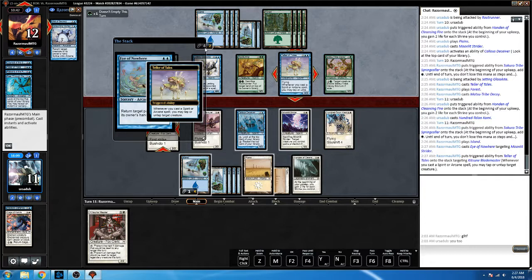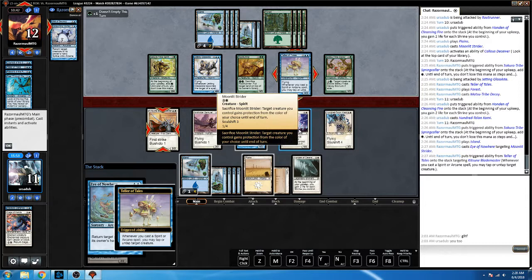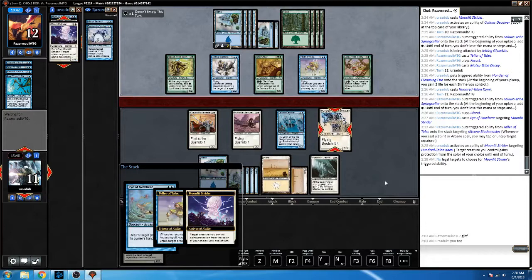Okay, so he casts this. It does not have anything spliced on it. He's trying to tap that. What are the odds that he has exactly what he needs? So I think I'm just going to sac this and give something pro blue.